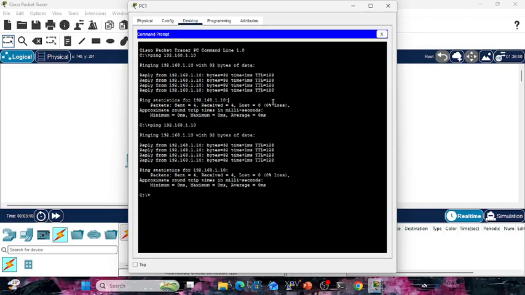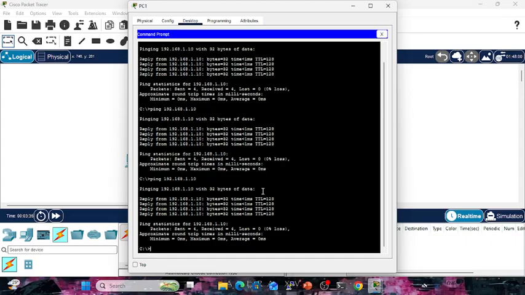Just for general knowledge I told you, you just use the ping command. Whatever IP address you ping, given 192.168.1.10 it will ping.